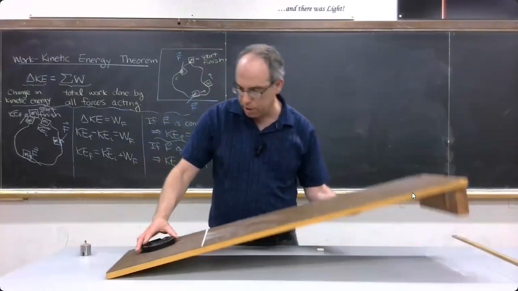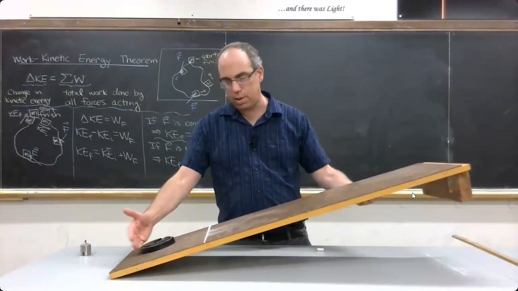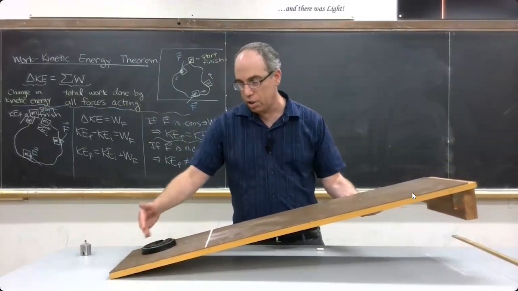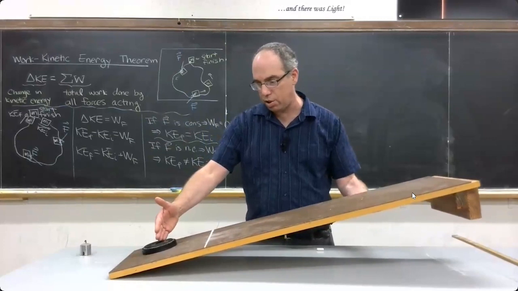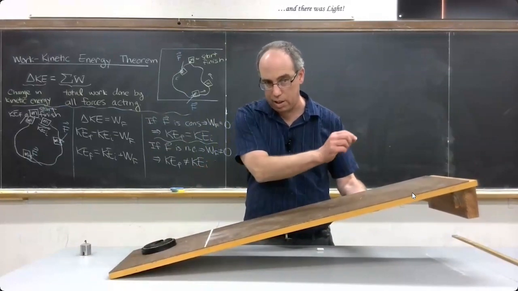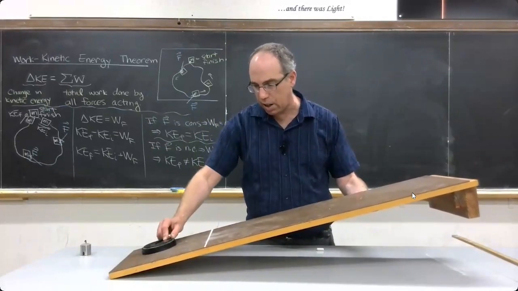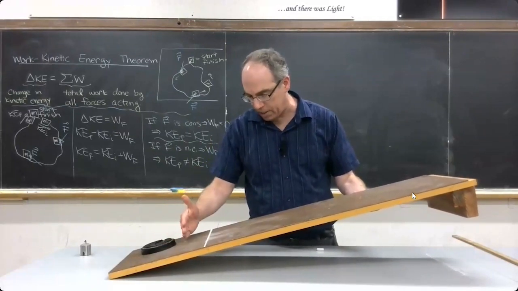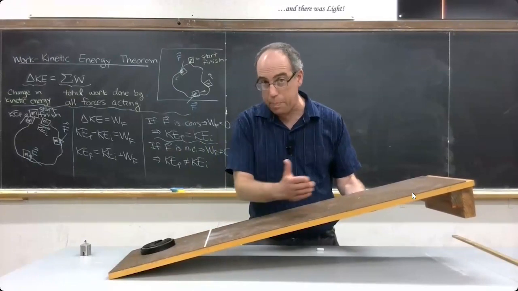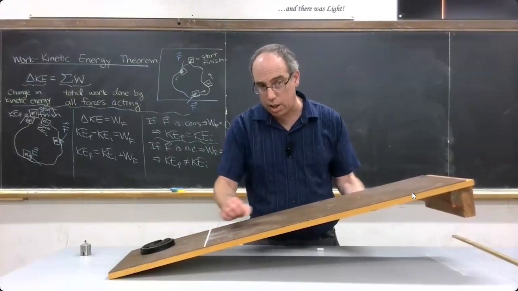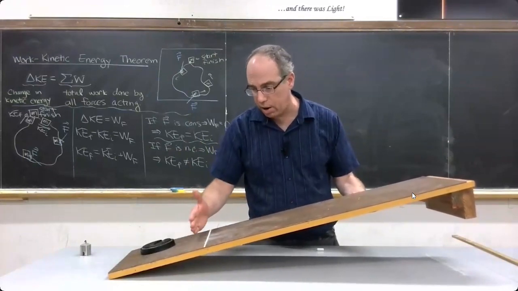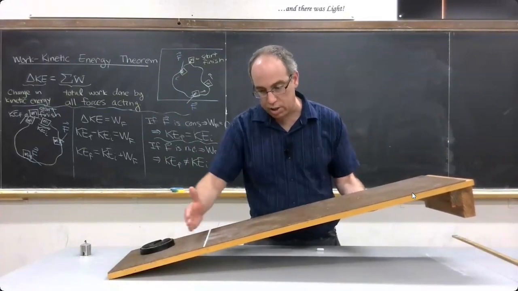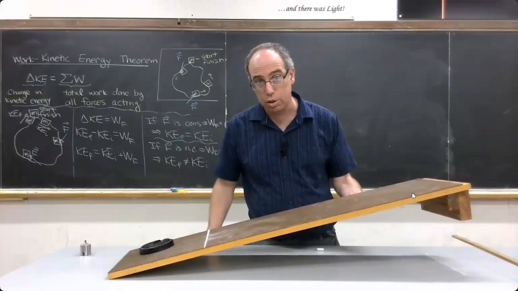And here's what I'm going to do. I'm going to take the mass at the bottom of the incline, and I'm going to give the mass a push. So what's going to happen is the mass is going to slide up the incline and then hopefully slide back down the incline. And here's the closed path. The mass is going to pass this chalk line on the way up and then pass that chalk line again on the way down. So from passing the chalk line on the way up to passing the chalk line on the way down, that is a closed path.